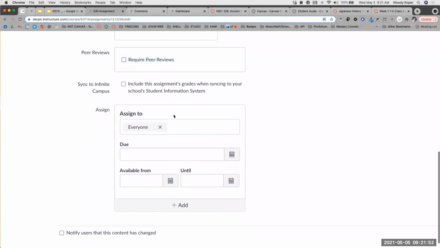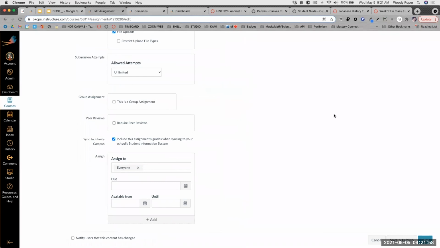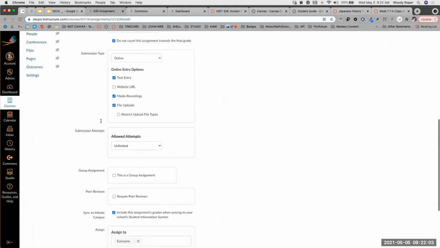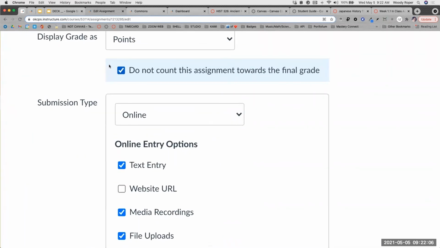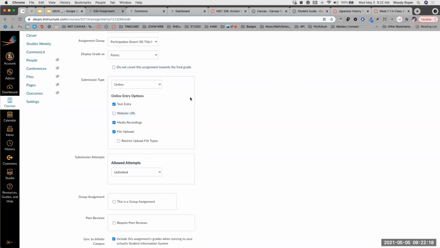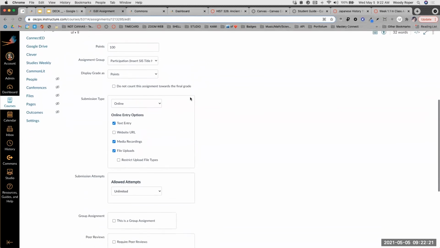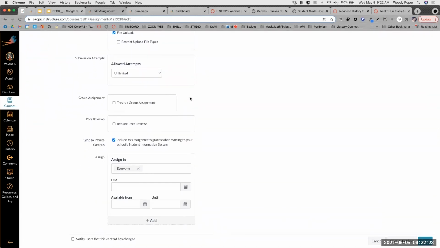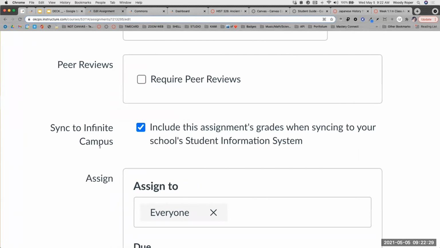Now, when it comes to the student information system sync, by default, that is turned on. I do recommend if you have a student information system, leave that on. When it comes to practice assignments, you can make that decision, but let them know, if you do a practice assignment, maybe don't have it sync because it doesn't need to go into any student information system if it's just practice. But for this particular case, let's keep it as a gradable content piece, a gradable template that the teacher can mold as their own. So I usually leave that turned on so the teacher doesn't have to remember to turn this on every single time.